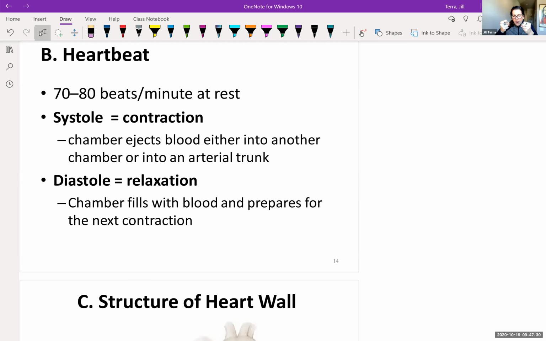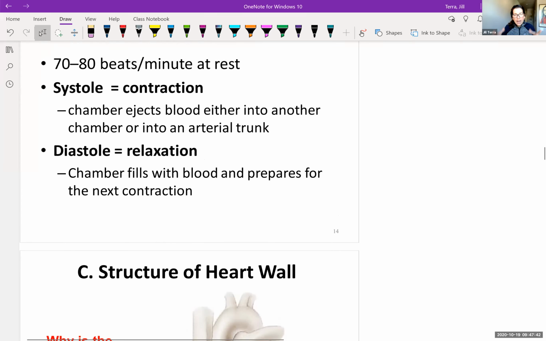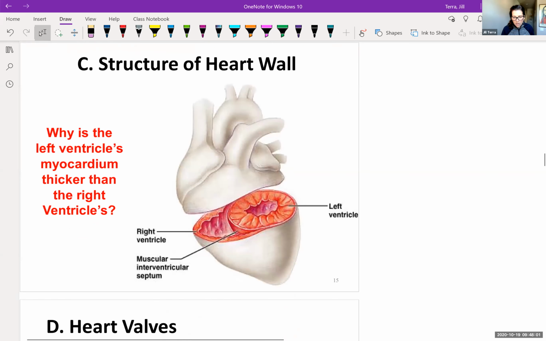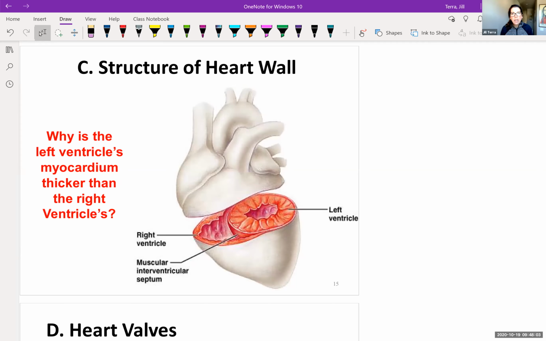So then our heart tissue contracts and then it has to relax in order for those chambers to fill up with blood again. And so that is called diastole, okay? And so diastole is that relaxation. And so the muscle tissue relaxes, right? The sarcomeres lengthen out. And so then the chamber fills up with blood again to prepare for another round of contraction or systole.